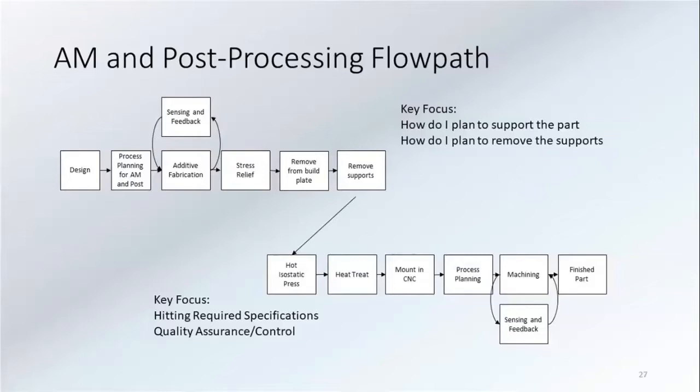And then the other thing is, do I need to do a hot isostatic press, a HIP? Do I need to do an additional post-heat treatment, any CNCing? That type of stuff needs to all be considered when you're designing your part. And the main reason is you might be able to build it easier and use less supports if you build it one way, knowing that you're going to do an additional step later on.